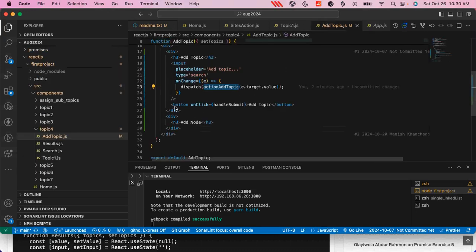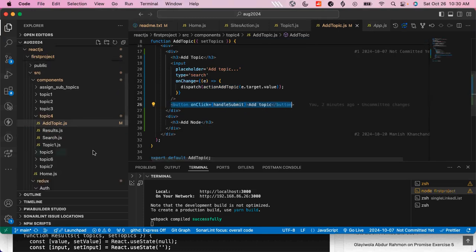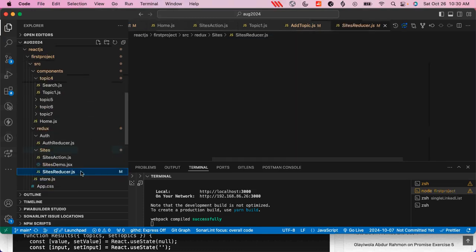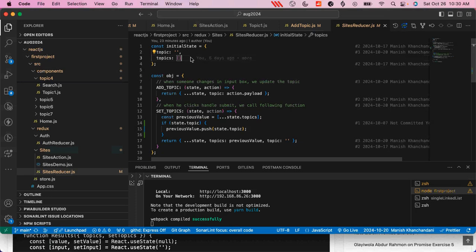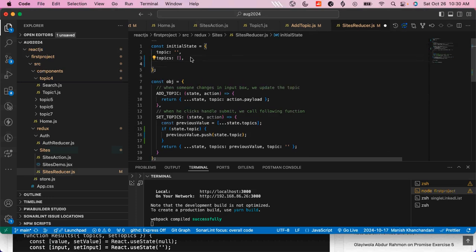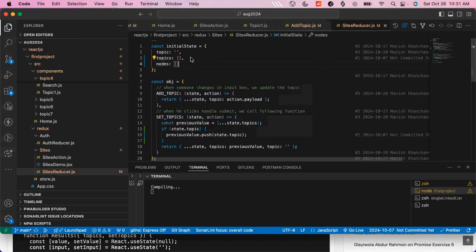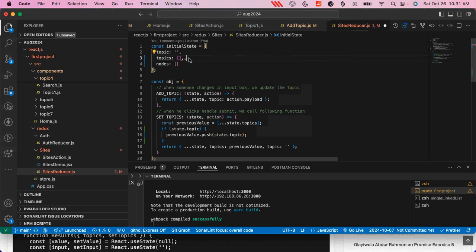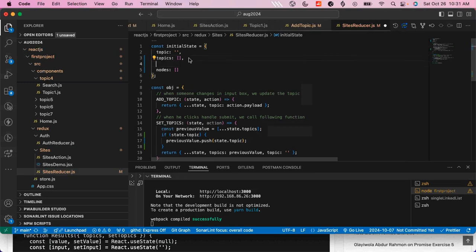And then when you click submit, in addition to topics, we may have another one. In addition to topic, we can say notes. Okay, notes will be an array. So you have to update the notes. And when someone tries to change a single field, like title, it is up to you.